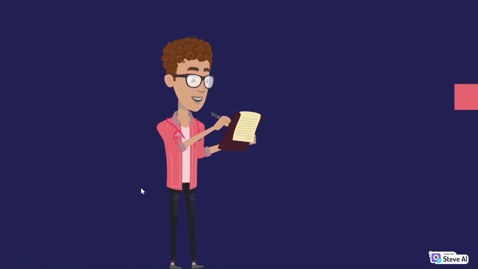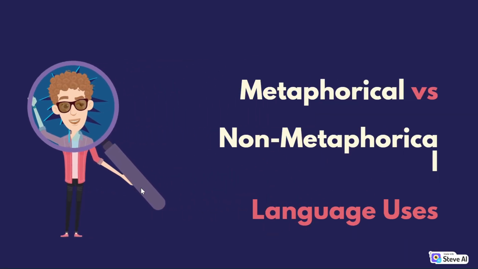Figurative language refers to the use of words or expressions with a meaning that is different from the literal interpretation. Metaphor is a specific type of figurative language that makes a comparison between two unrelated things, highlighting a similarity between them. Unlike similes, which use like or as to make comparisons, metaphors imply a direct comparison without using these words.